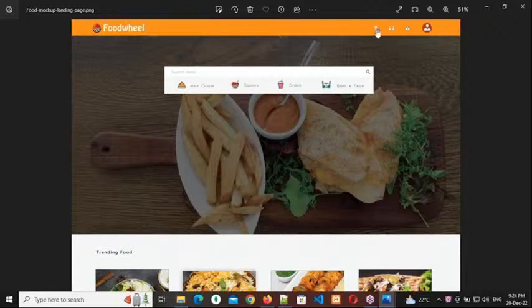Okay, so here we can find the location of this restaurant. If you want to book a table, we need to click here. And whenever you click on this prices list or anything, you can find it here. Whenever you want to register also, login also, we need to click here. And if you want to go to the main menus, we need to click here. And if you want to search anything, we need to click here.